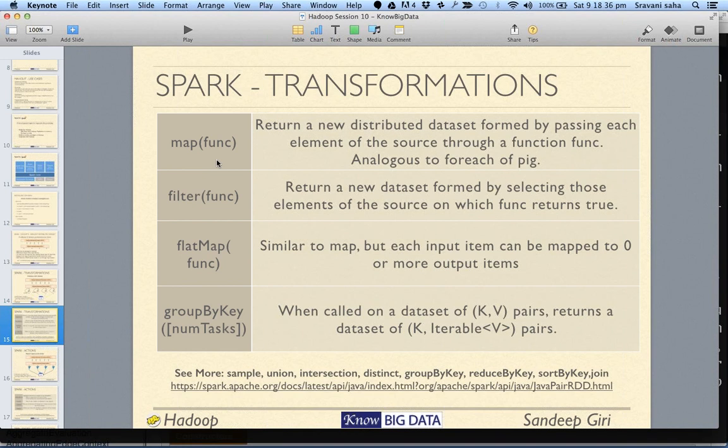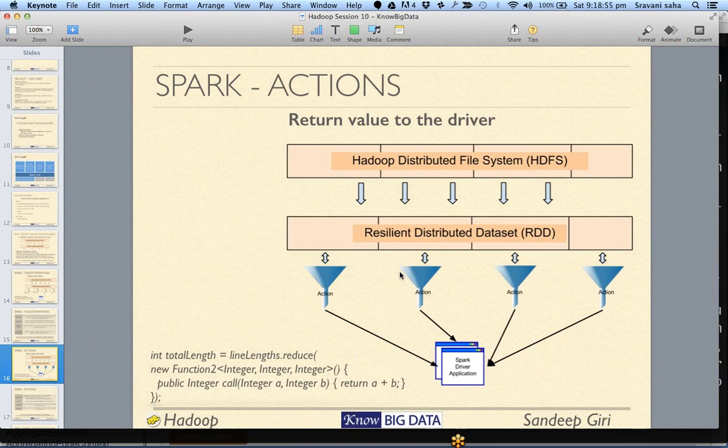Why is it so? Because the execution of your function is going to take place on multiple computers in the backend, and therefore they take your function and they run that function on multiple nodes. That is the role of the transformations. All right. Now the next topic which is there is actions.